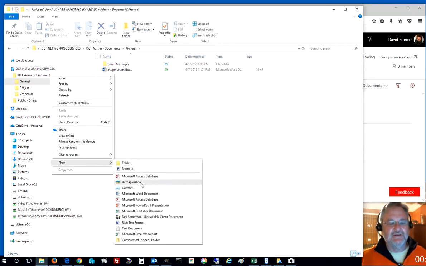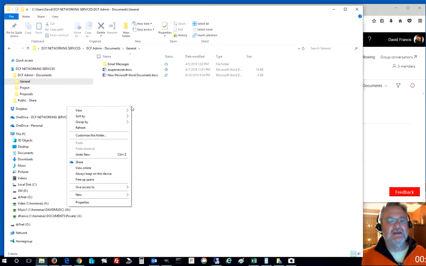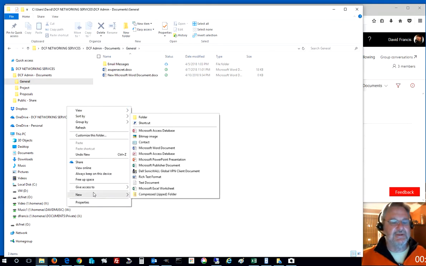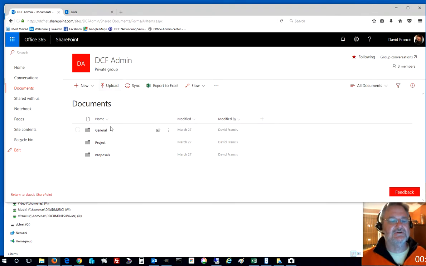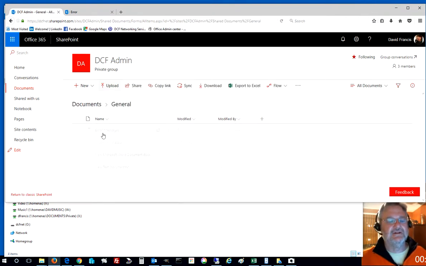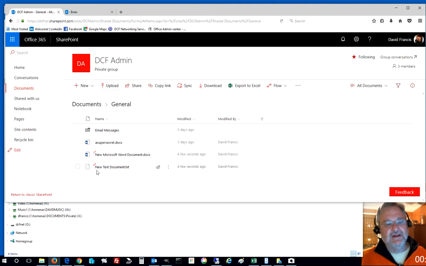So let's create a new Word document. This could be an Excel document, it could be a PDF, it doesn't really matter. And let's create a new text document. I like working with texts for the purpose of demonstration because they render quickly and they're easy to work with. I can see from this green circle and check mark that they're already pushed out to the web. Let's go in here to our General folder and take a look, and we see that they are, in fact, out here as well.